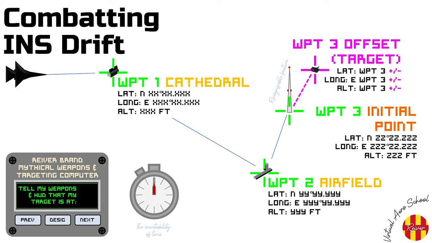The Mirage 2000C combats this INS drift by using an initial point. A waypoint, in this case waypoint 3, is located over an easily recognizable geographic or human feature on the landscape that is relatively close to the target but in a safe area. Here we are using a television mast. The location of the actual target is programmed as a waypoint offset, known as a BARD in the Mirage 2000C. This is a vector measure of change to the target measured from the waypoint.